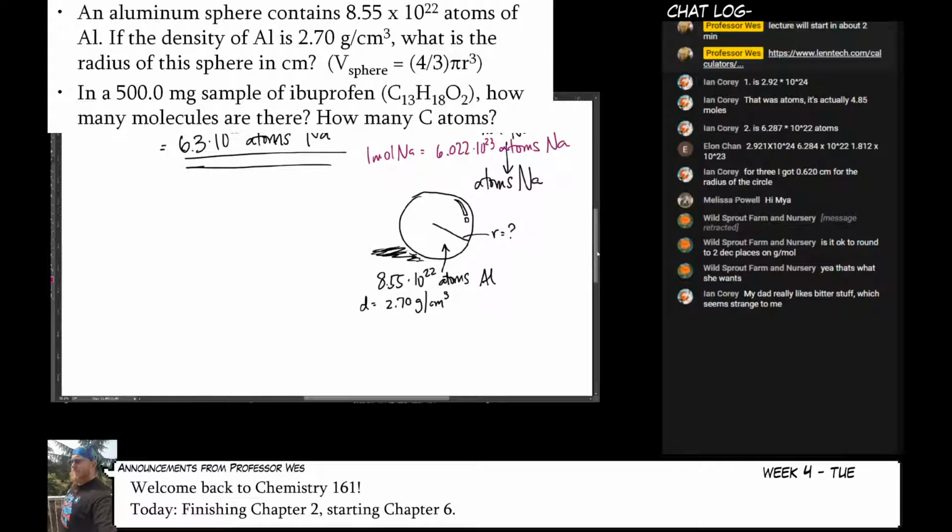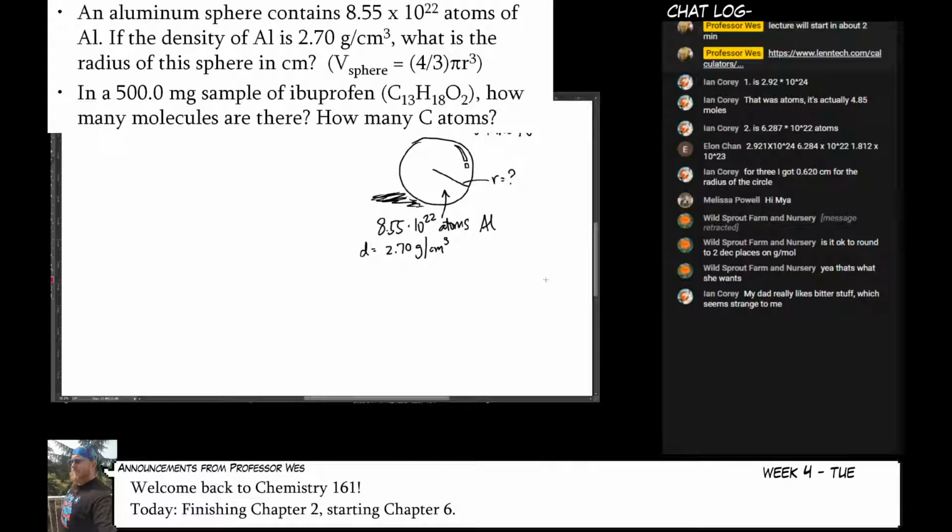Alright, how the heck do you solve this problem? Well, the first step is what quantity are you given to start with? And I'm going to do all my dimensional analysis stuff up here. So I give you the number of atoms of aluminum. From that, you can get the number of moles of aluminum. That's pretty straightforward. And from moles, you can get the number of grams of aluminum. And you go back and forth between these quantities all you want.